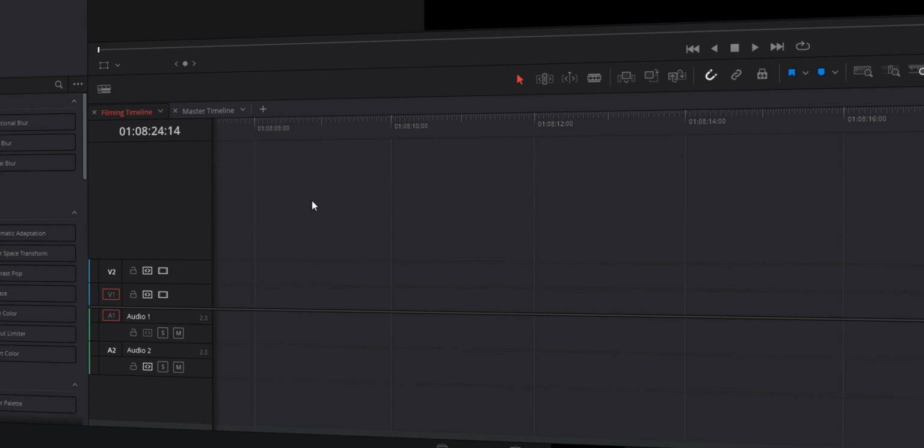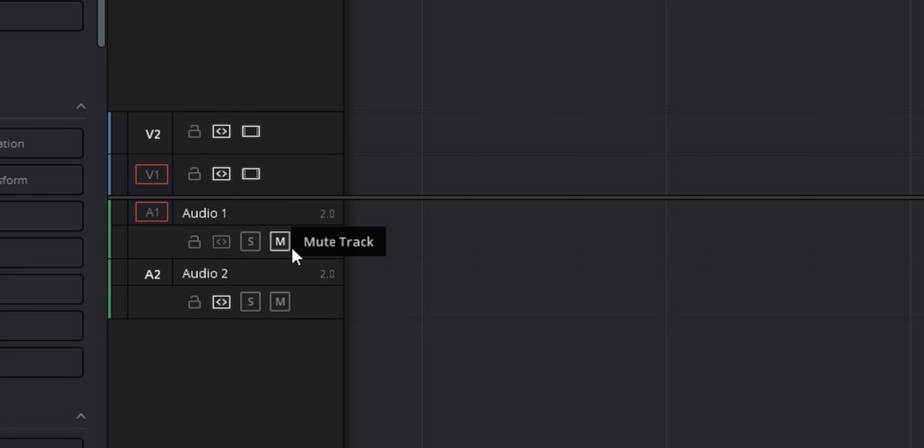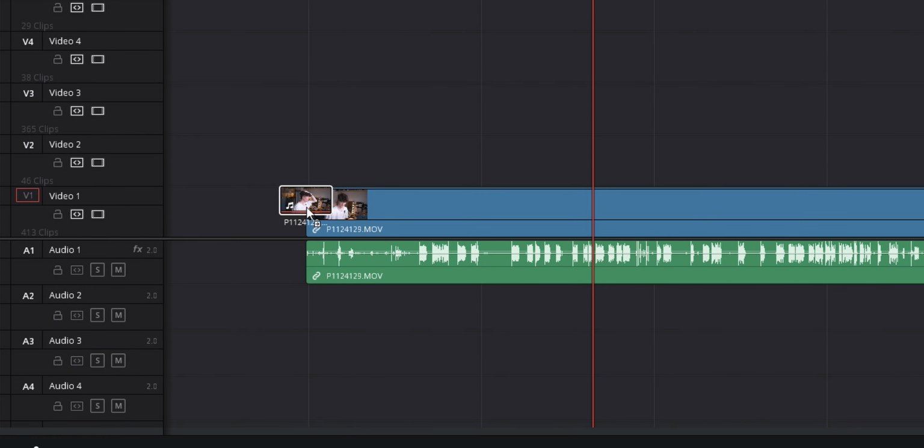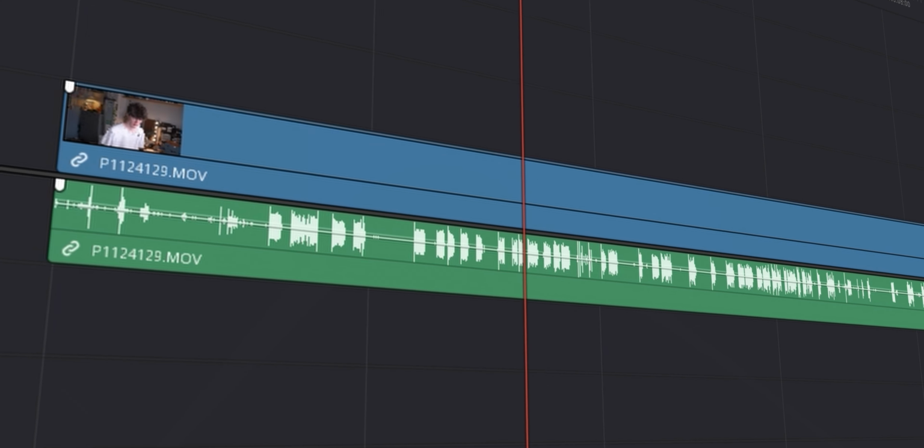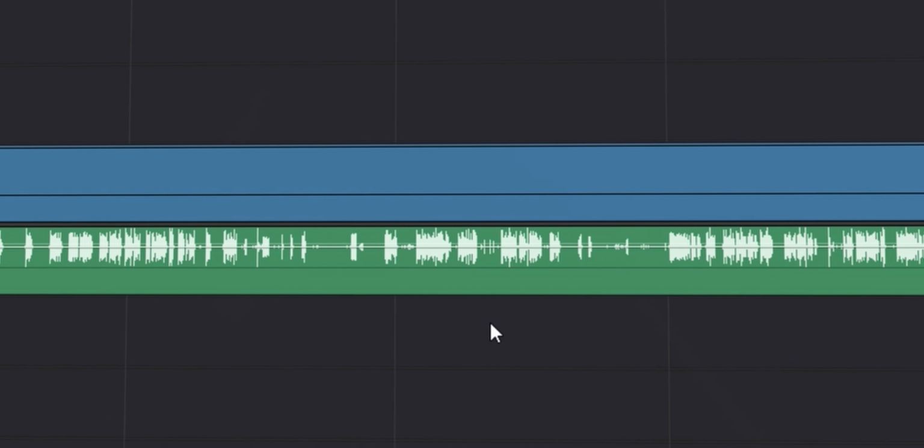Now, if you have any experience in editing at all in any program, this will look fairly familiar to you. As you can see, we have a firm line here separating the video side and the audio side. So when you drag a piece of footage down into the timeline, the audio and the video will be dragged in sync, and you'll be able to see that clip in a space, which is your timeline.